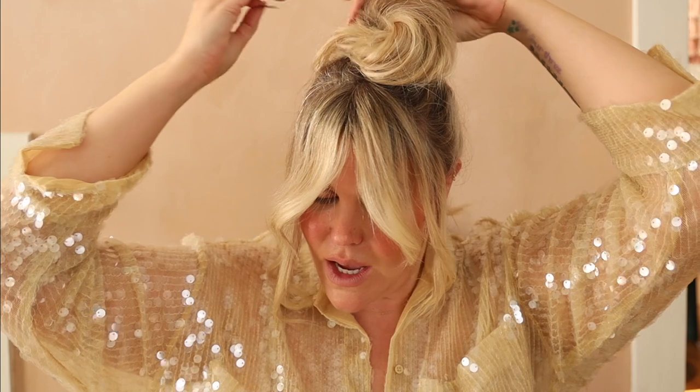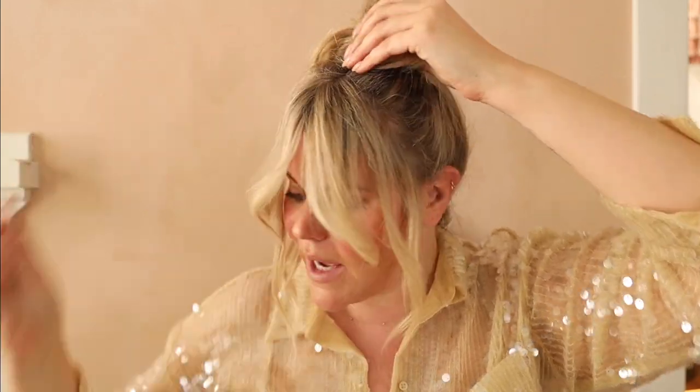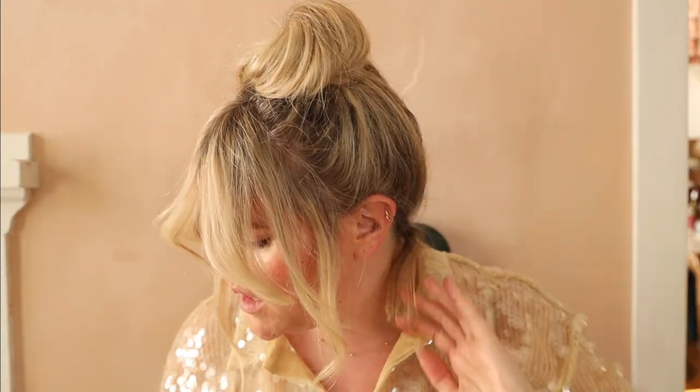I'm so sad to take this down because this is like the best bang day I've had in a very long time. Looking at the top — it's so easy and it looks so glam, like you tried, and it's just the best. So the next thing I'm going to show is a little half up. These bangs are going to come in handy when we do the next style, which is also very simple but I just think it's such a fun one.